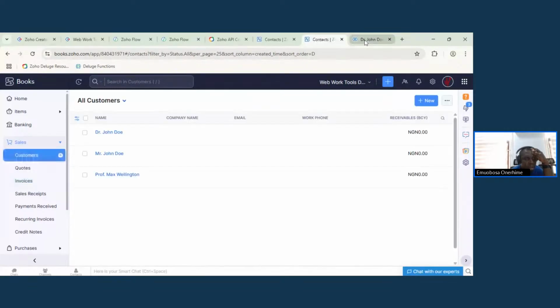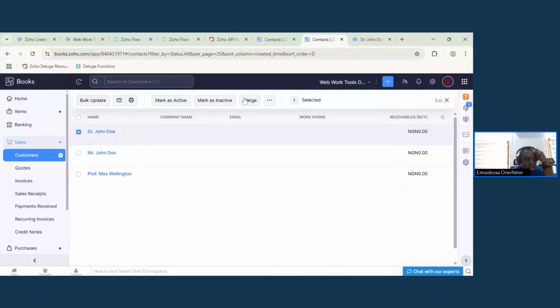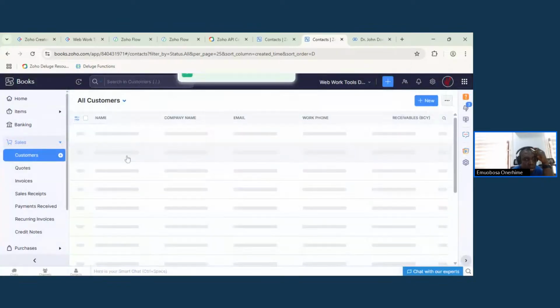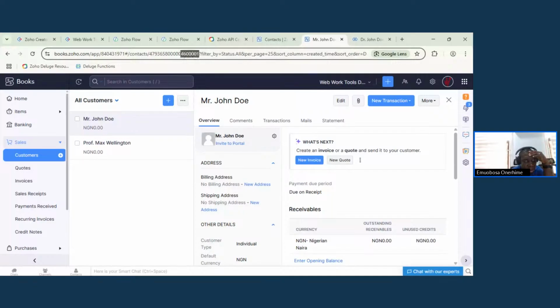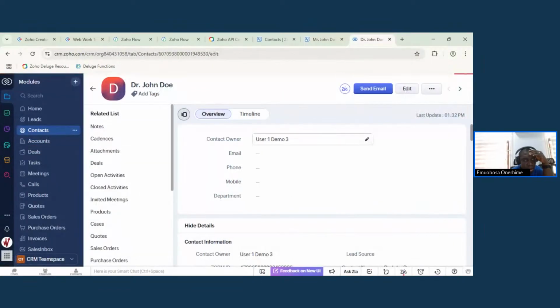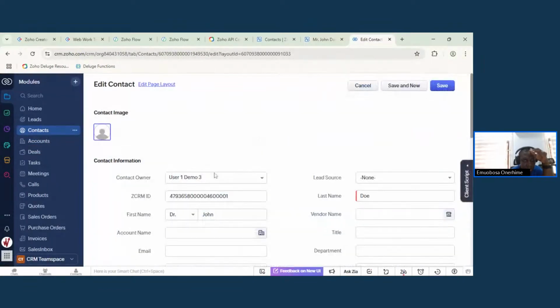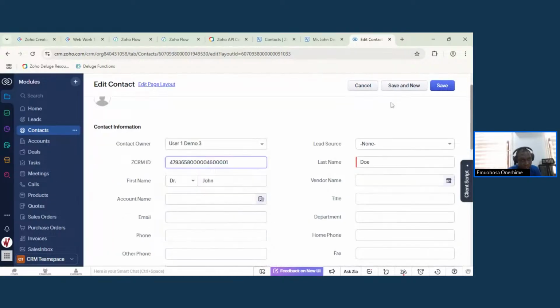So let's go to customers here. Remove the doctor. And we'll make sure that what is in CRM is not something else. Okay, great.